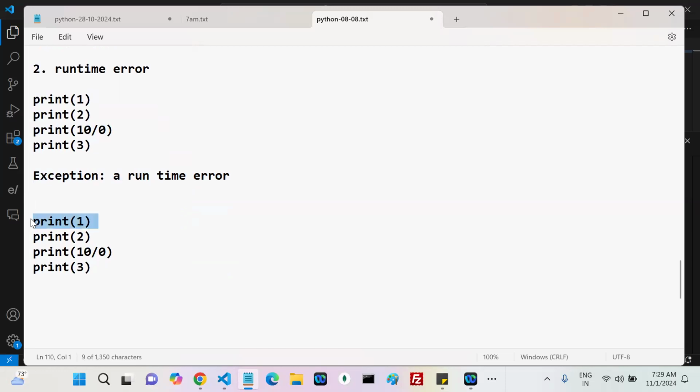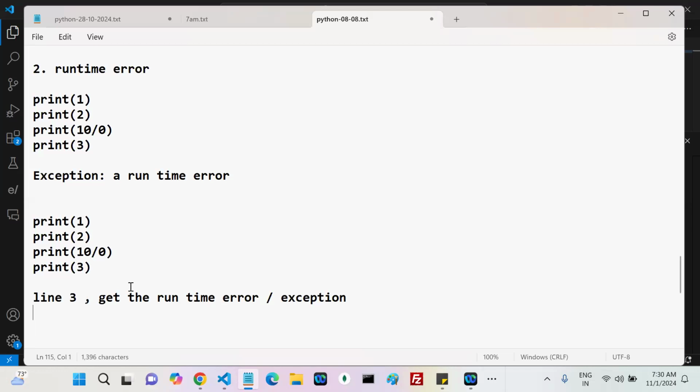Not 1, not 2. At line number 3 my exception is raised. Line number 3. We get the runtime error, and a runtime error I can say is an exception.